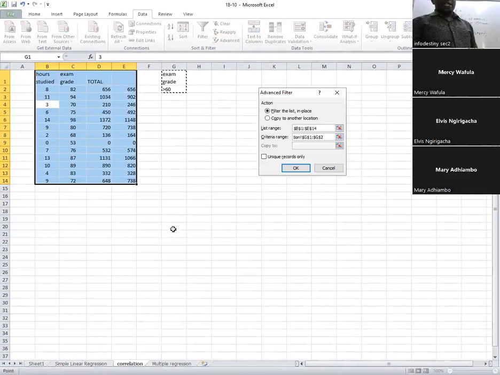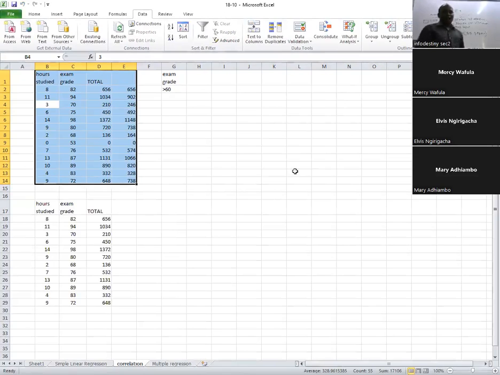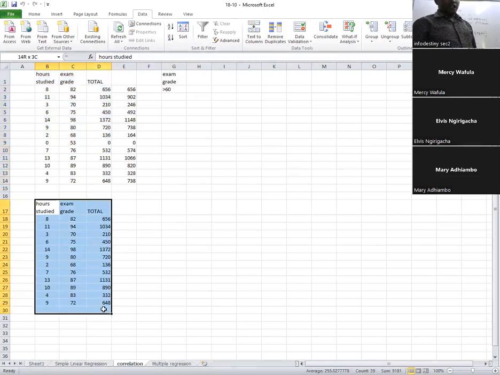I select my criteria, and then I copy to the location of my choice. I can paste it anywhere I want. So, for example, I've selected that area, and then I press enter, and I will get the same thing. So this is more efficient compared to the other method. But the bottom line of it is the function of a filter.